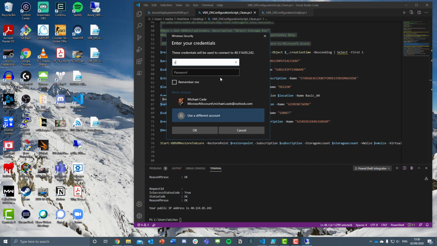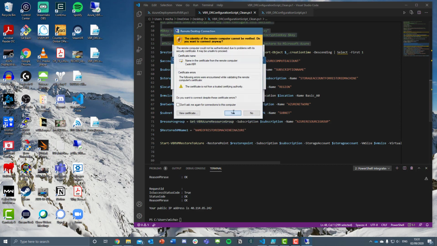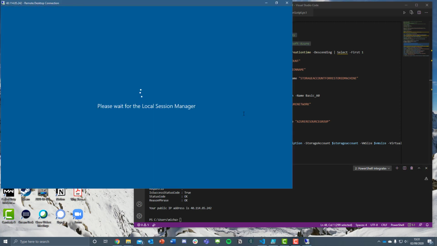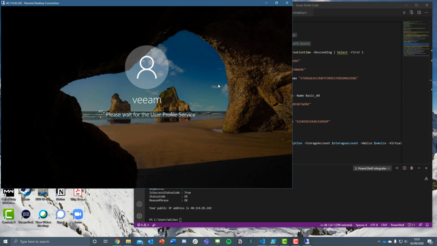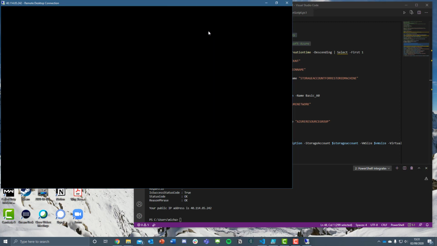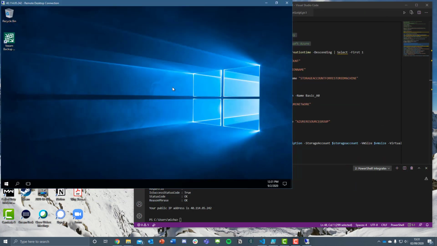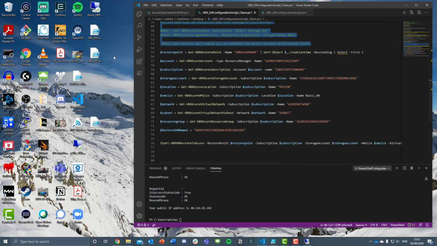So let's just put in our credentials that we put into that running script. And at this point, we've automated the deployment of a Windows 2019 box with Veeam Backup Replication version 10A already pre-installed, basically ready for you to then drop your configuration.